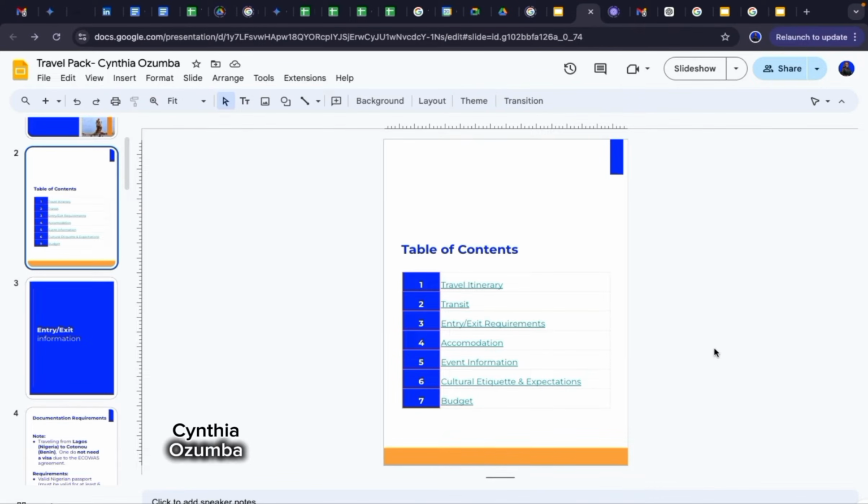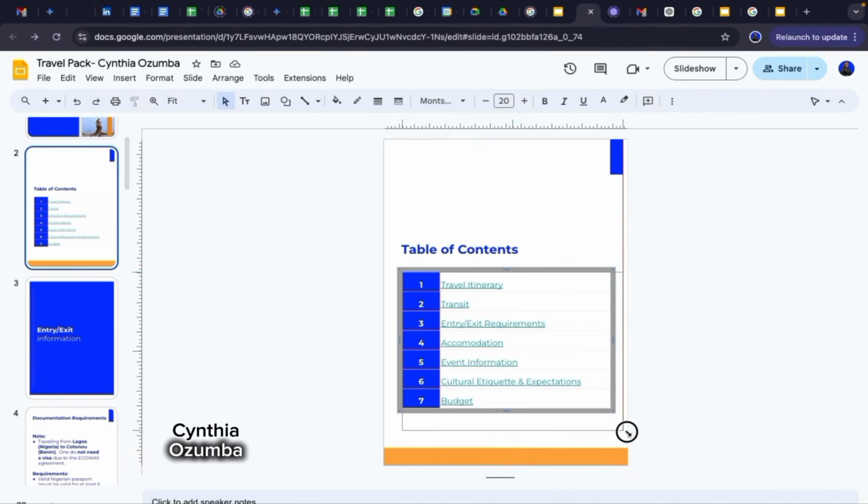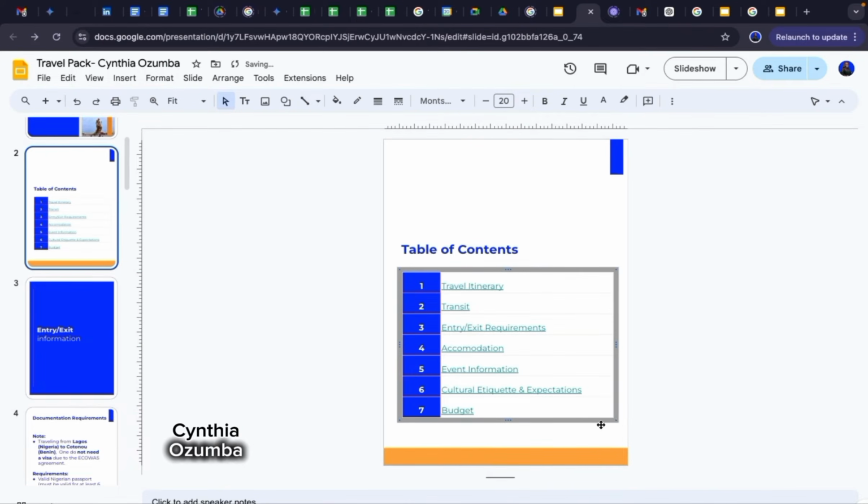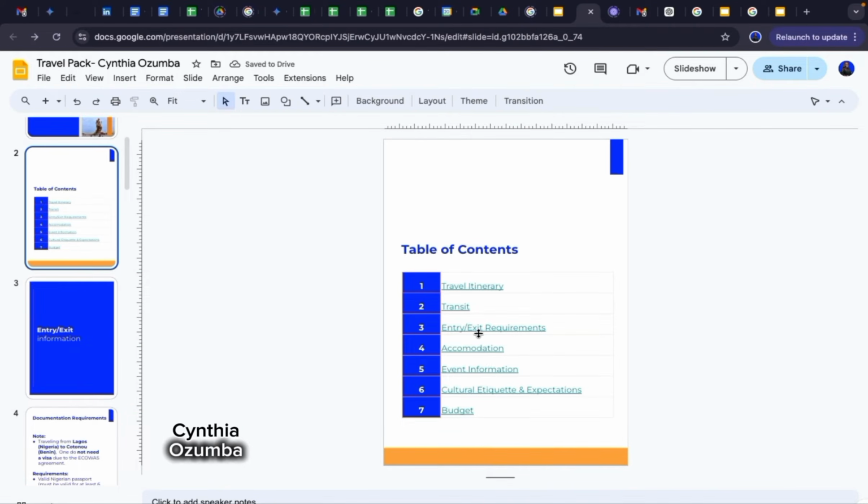Table of contents, and you can see this in real time. Oh, sorry, that was pretty fast. And paste it. Once you click on this, I'm going to show you something. Once you paste it, drag. Do you want it bigger? Do you want it smaller? How do you want it to appear? And you can see in real time it populates.